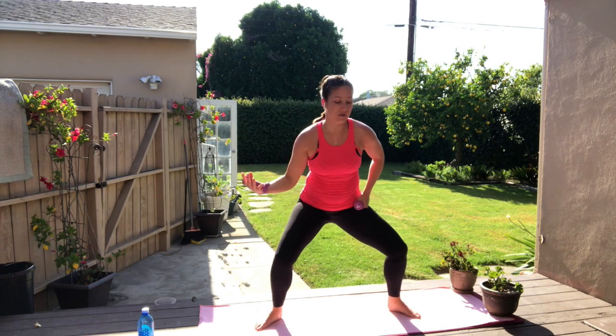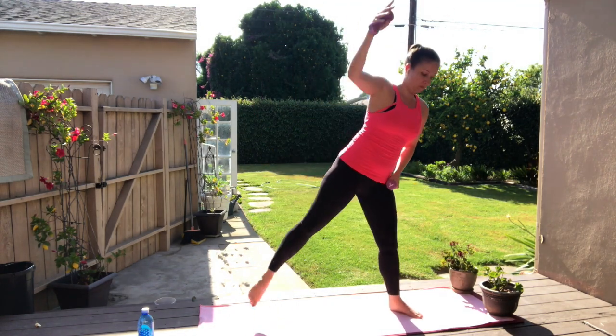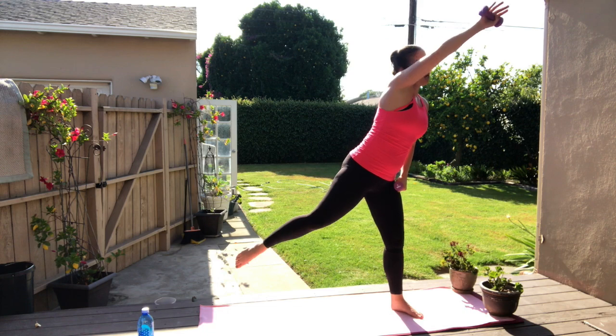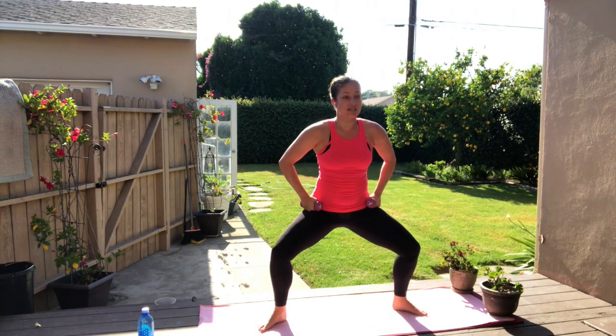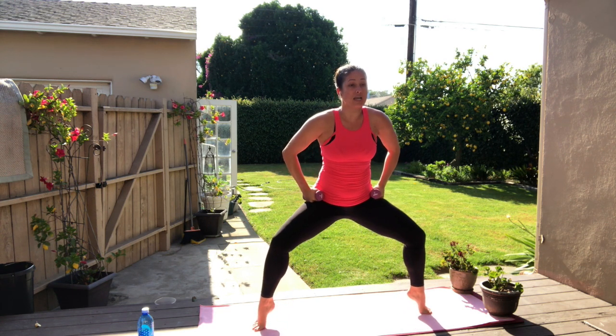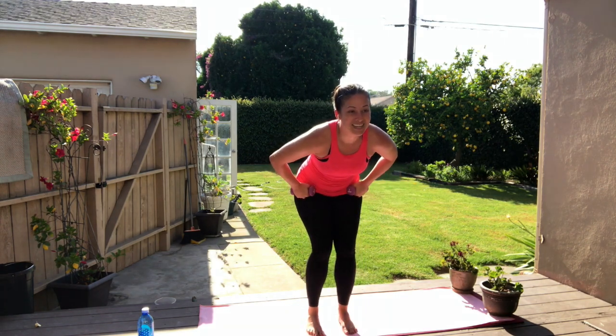Lift up and down, pull out and in. 4 more — 4, 3, crunching to the side for 2, last one up. Hold it down. Hands come at the hips, shoulders back, abdominals in sync. Lower, hold. Right heel lifts up, hold. Left heel lifts up, hold. Active recovery — hold. You have 4, 3, 2, and last one. Shake it out, stand on up, shake it out. Breathe, inhale.